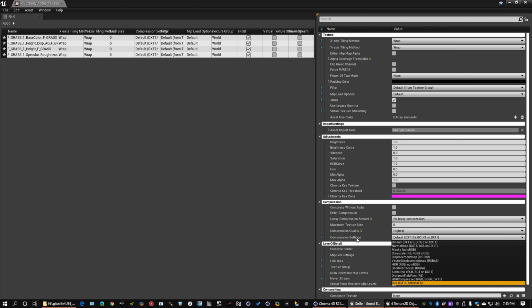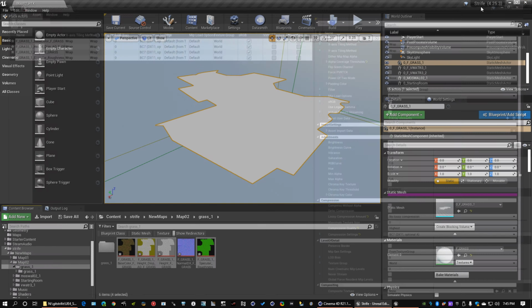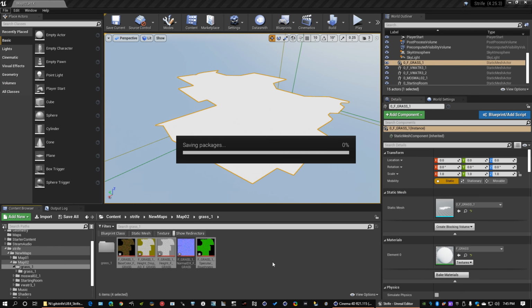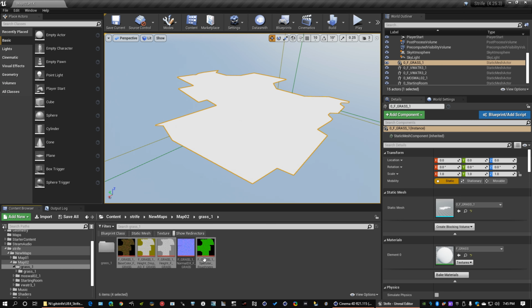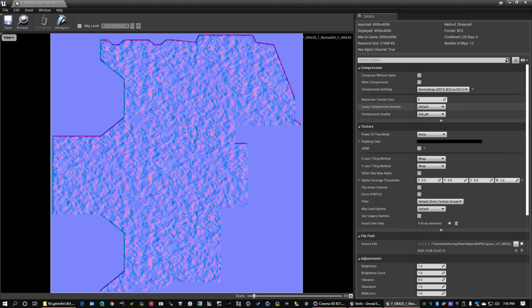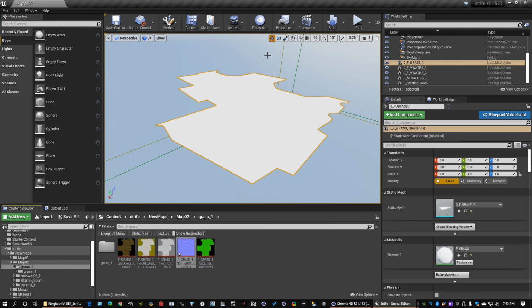It makes them a little bit bigger, but oh man, does it look so much better. So we save that, and the normal map stays obviously a normal map. We just make that highest. Sure, save that too.